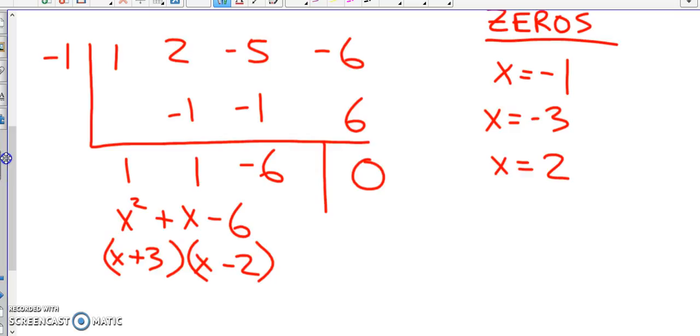There you go. And honestly, at this point, if you're listing the zeros, I wouldn't crucify you if you didn't put x equals. If you just put zeros and then listed the numbers, I would let that go. Fair enough? Because if we're looking at zeros, we're looking at values of x. Everybody knows that.